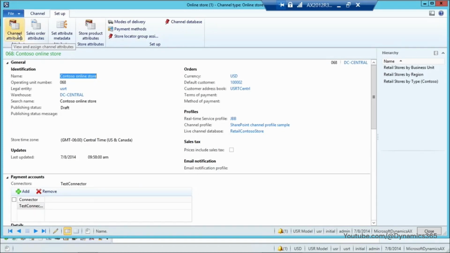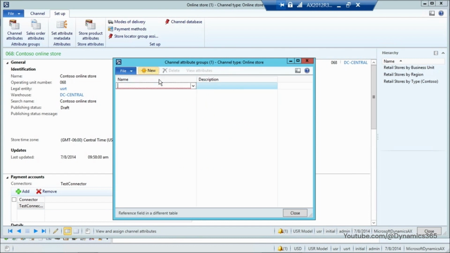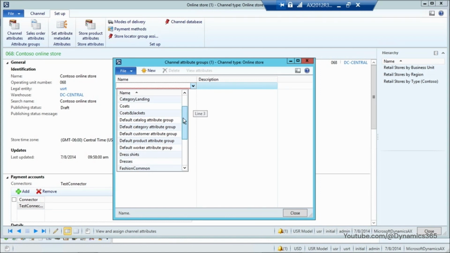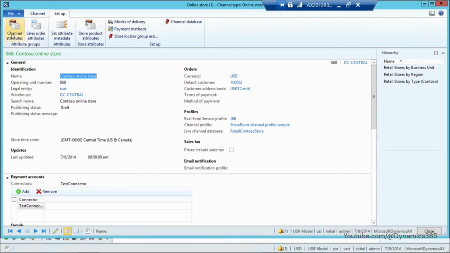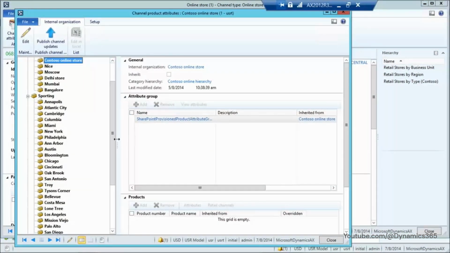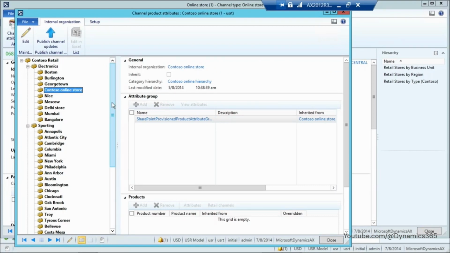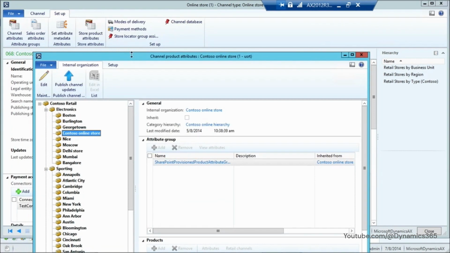Let me click on channel attributes. When I click on channel attributes, you can add a new channel attribute here wherein you can say this particular channel will have these set of attribute groups. So you can even associate an attribute group from here. These will be channel attributes, which are nothing but the specifications that you will have for all the products that you have under this channel. In the previous lesson we had a look at attributes that are associated with the catalogs, but here it is more towards the channel. Further, you can even add sales order attributes and store product attributes. I would recommend you to try each and every attribute, by which you will get knowledge of what exactly these attribute groups are. Mostly it is about a different set of attribute groups that you are associating to the respective stream in the online channel.